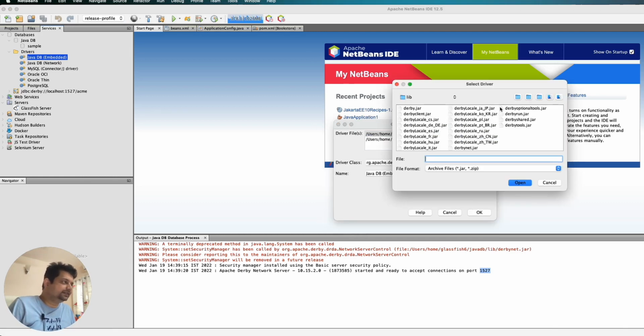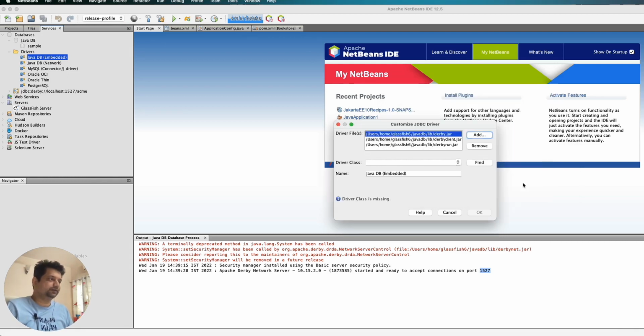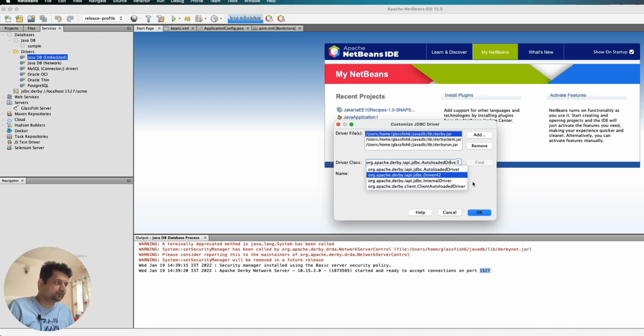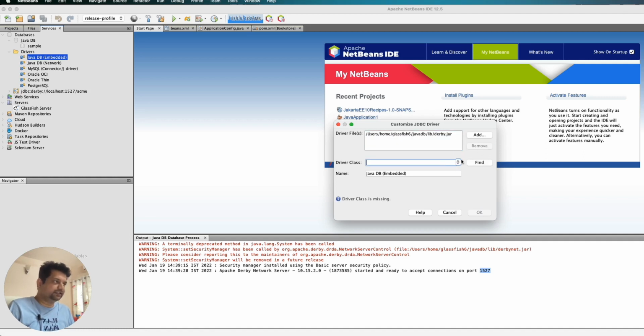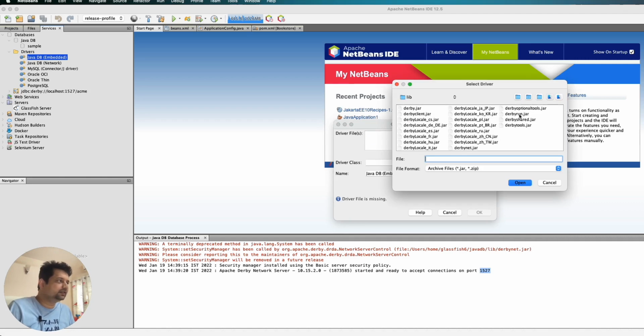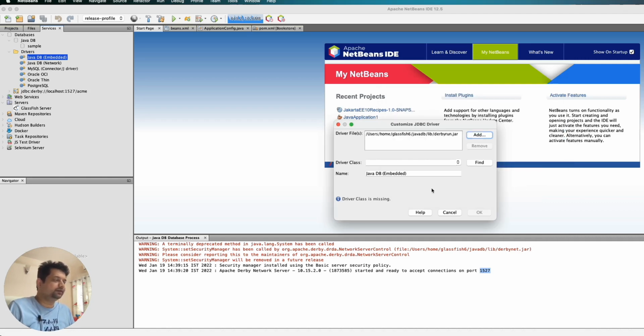I'll add derbyrun.jar, and then say find. Can remove the other jars. Remove, add derbyrun.jar. Say find.